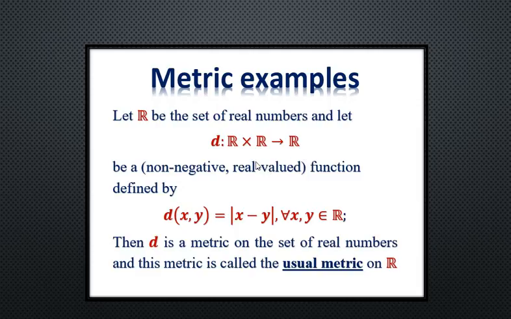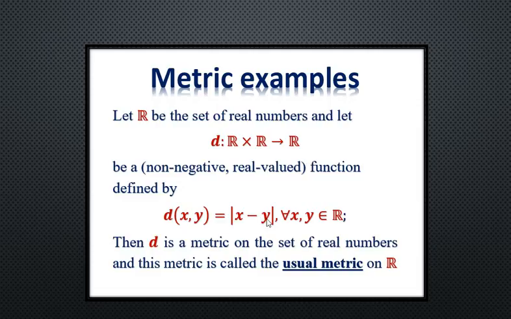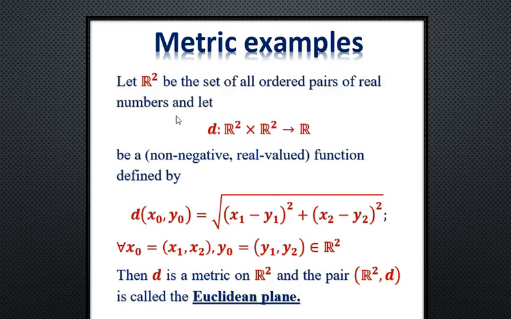Let's look at some obvious examples. The first is quite familiar because it is what we use on a straight line. Take the set of real numbers ℝ and define d(x, y) = |x − y|. The image of this function is always non-negative. This is the usual metric on ℝ, the metric we use in everyday life to measure the distance between two numbers or two points on the real line.